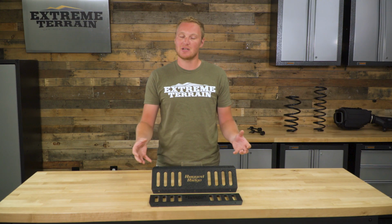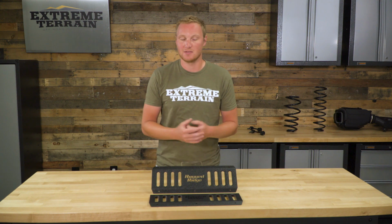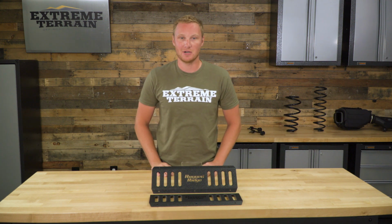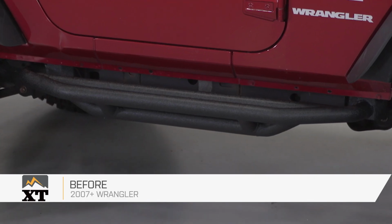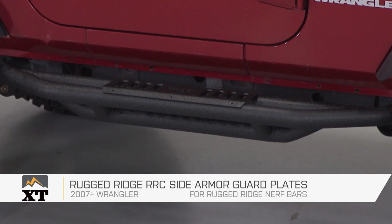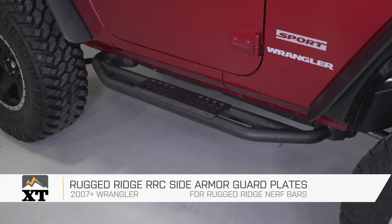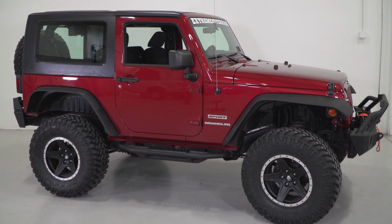Ultimately, it is just a couple of pieces of steel with some bends and some cuts in it, but because these are designed to fit directly onto those Nerf bars, you know that the install is going to be pretty straightforward. And if you are looking to add some utility to those Nerf bars that you've already purchased, I do think this is going to be a pretty fairly priced option for you. So if you have a set of the Rugged Ridge Nerf bars, you're looking to add a top plate to those, this is going to be a great option, and you can find them right here at ExtremeTerrain.com.